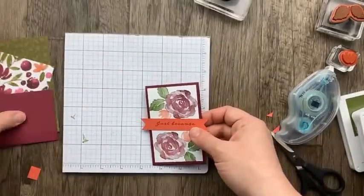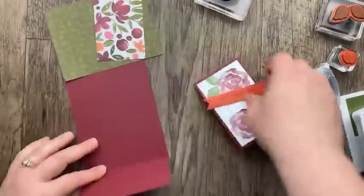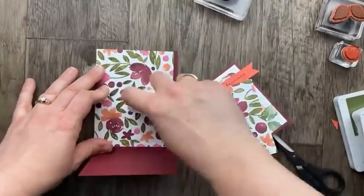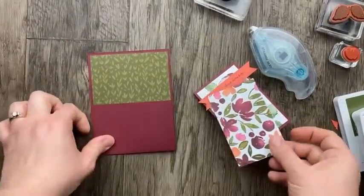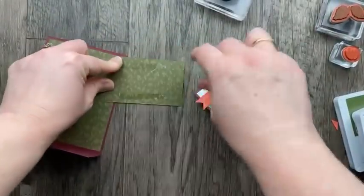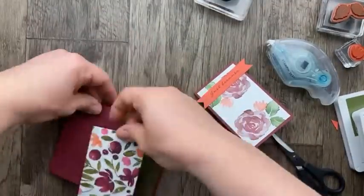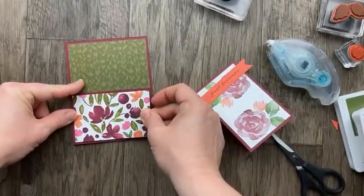Here's our banner. This is going to be on the front, and we have some layers. Let's get these things glued down. So we're starting with the main piece inside. I hate to cover this up because it is so pretty, but I also really love the green backgrounds. Then this is going to go on the front. This is at the bottom, so you want to make sure that you're putting that down the correct direction. If you have it this way, then it'll be upside down. So this is going to be folding up from the bottom.